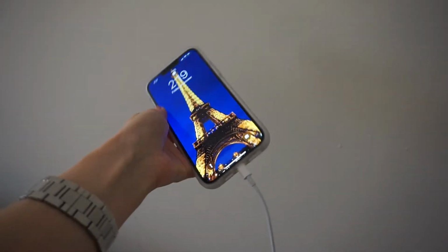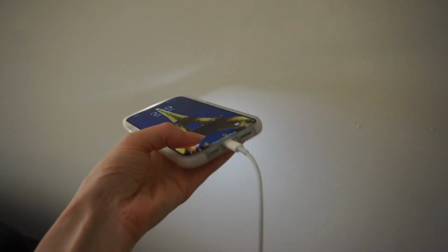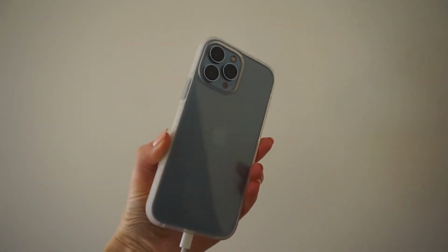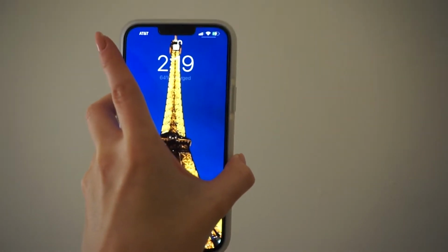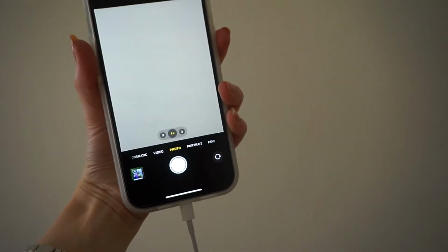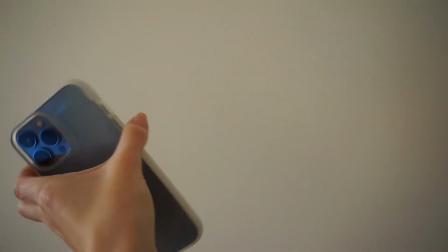By the way, I got the new iPhone 13. I ended up getting it in the gorgeous blue. Isn't it stunning? And I also got a clear case on it because the blue is just honestly stunning. And I got it in the iPhone 13 Pro Max, so the max size. I definitely never had the max before and it definitely is the best option for me. Look how stunning it is. I need to take good care of it because my last phone is completely smashed.